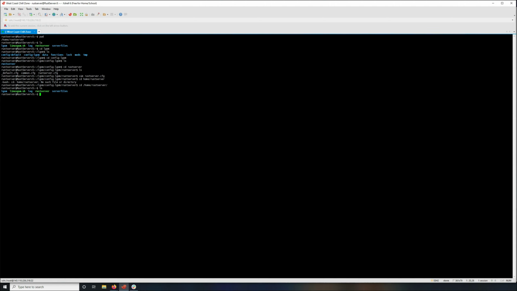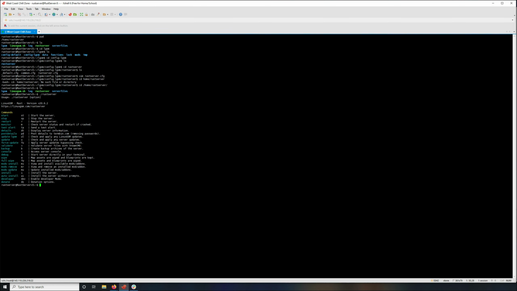For that to take effect, usually you're going to want to do that right before you wipe. Before wipe day, you're usually going to want to check out your commands. I'm using Linux GSM, so I'm not too sure about Windows, but from here you're going to want to do the full wipe, which is the fw command. As soon as you do that, restart the server and it should populate the new map.